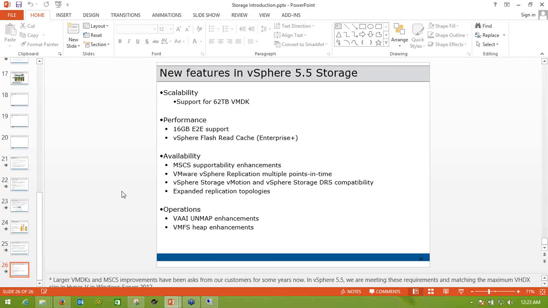Storage vMotion and vSphere DRS compatibility is also there with vSphere Replication. Even though VMs move from one datastore to another, vSphere Replication doesn't halt. It understands that compatibility is there.